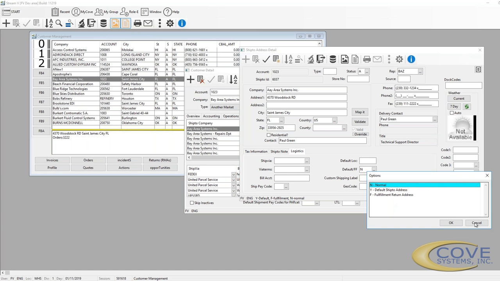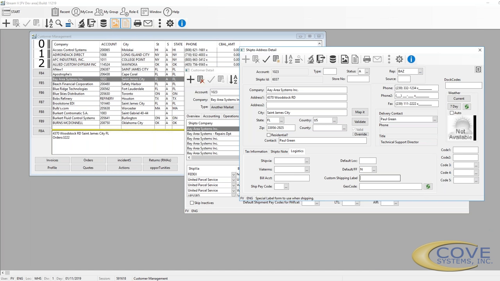This field, the custom shipping label, allows you to select a form. We use a product called List and Label for generating forms and shipping labels, and it allows the form to be selected at runtime, filled in, and maintained on a site-by-site basis for any number of different forms. So certain customers require certain shipping labels.